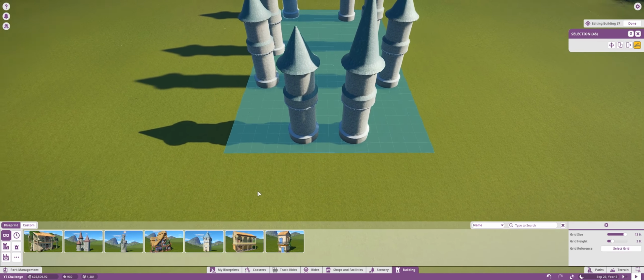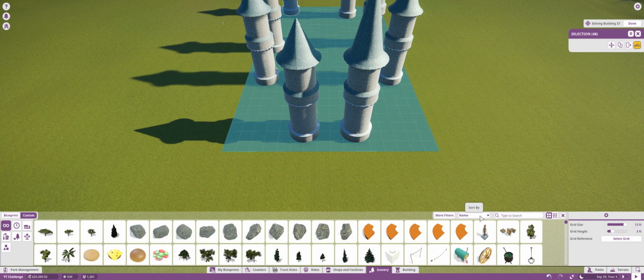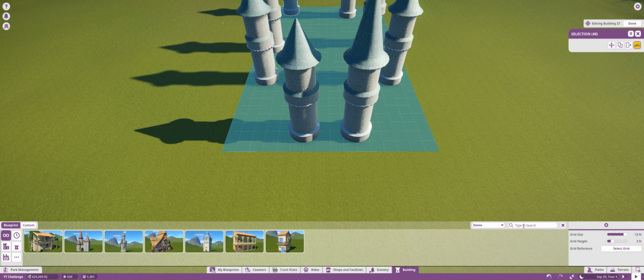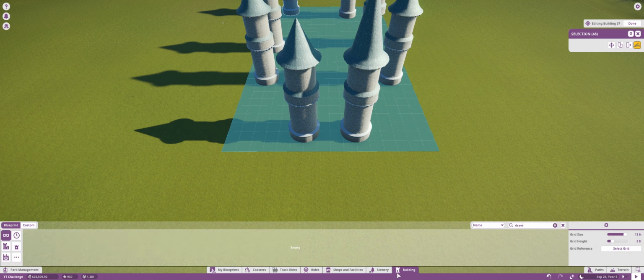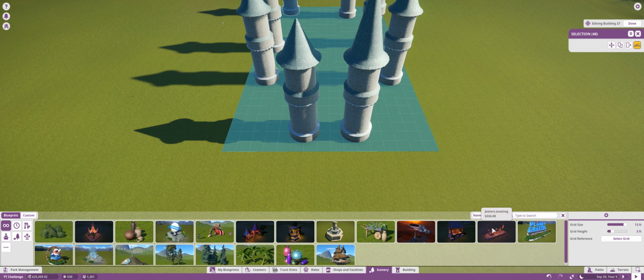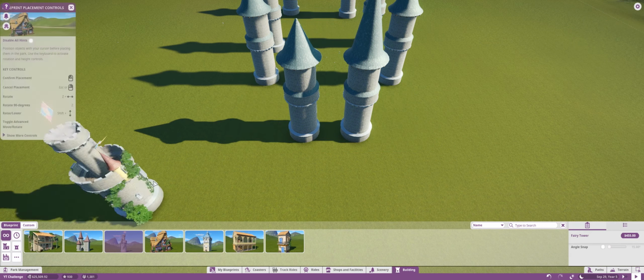So for the drawbridge, where do we have a drawbridge anyway? Drawbridge, it's not there. It's in here. What? Wait, is there no such thing as a drawbridge? Isn't there like a blueprint or something? There has to be a drawbridge. No, you can't just be ruining my life right now. No, I'm kidding. Come on, game. There's no drawbridge there. Is there one in this, well, there's a building here.